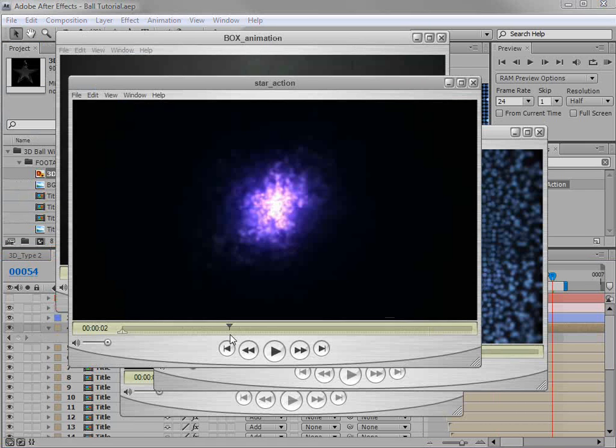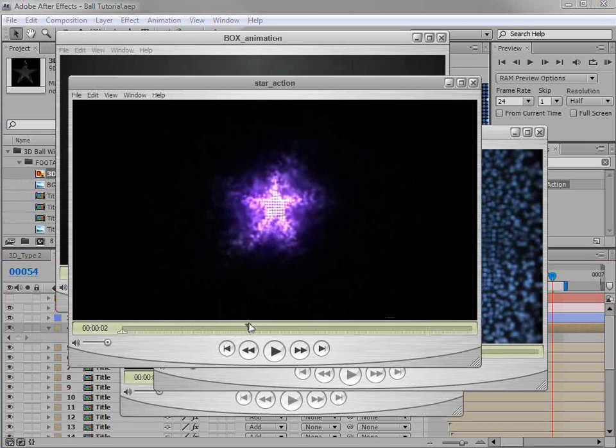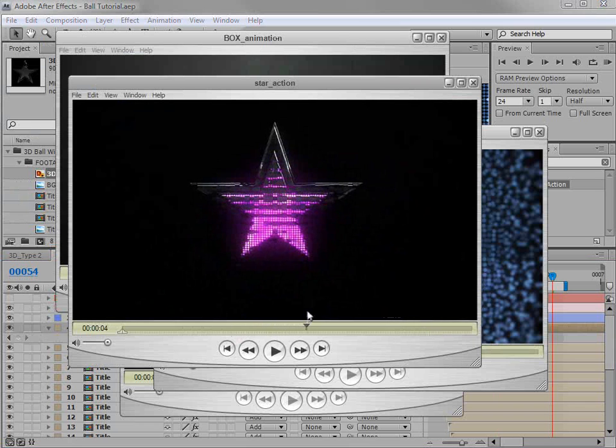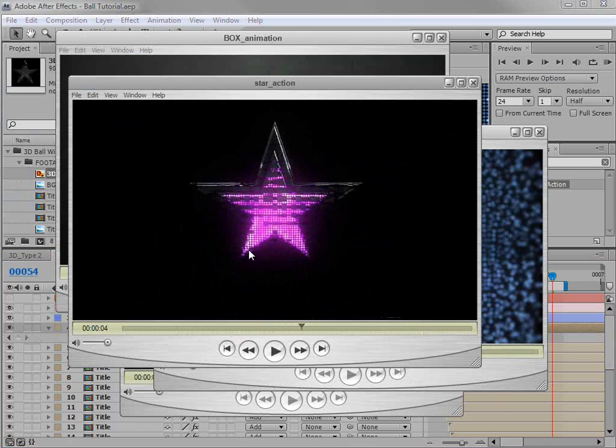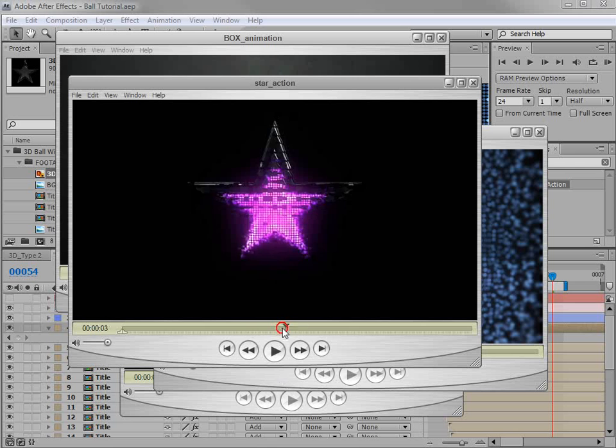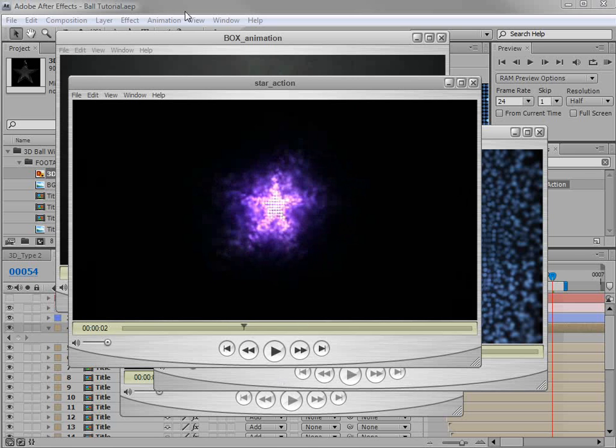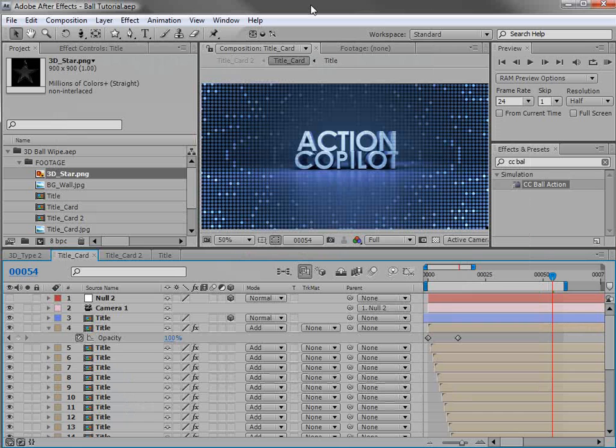Now, the one thing to think about with the star example is that I probably still used about 25 layers, but the layers only went to the size of the star. So there's a lot more time for the star to get together. Okay, so that's pretty much the idea.